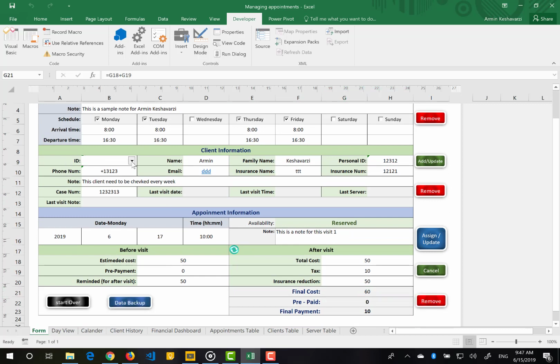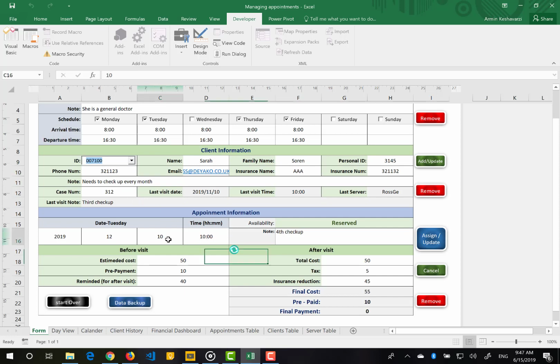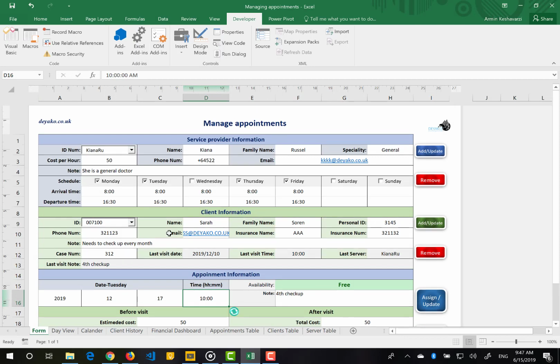So for example, another client calls you and asks you for reserving day 70 with Armin Keshavarzi as well at the same time. So if I choose day 7, and I come here to choose Armin Keshavarzi for service and choose the day month 6, for example, as you can see right now, the availability says that this date and time is reserved by another client.